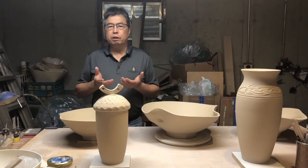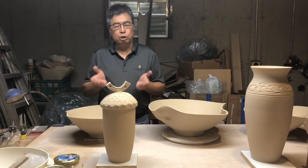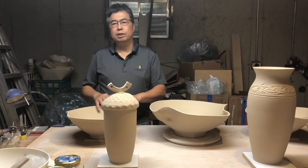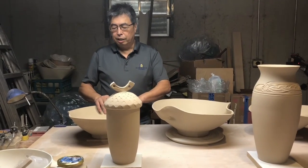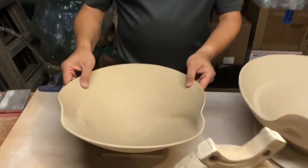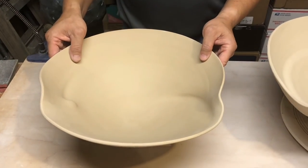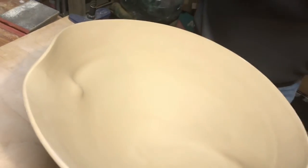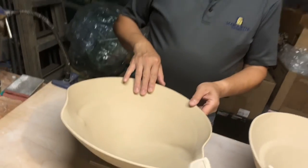But as I kind of break out of being a beginner, I like to start using that as a canvas from which I can create on top of. So this is an example that I just started a couple weeks back — what I call the canyon bowl. This is essentially a bowl that was thrown, from which I kind of reshape into movements resembling the erosion caused by water in a canyon.